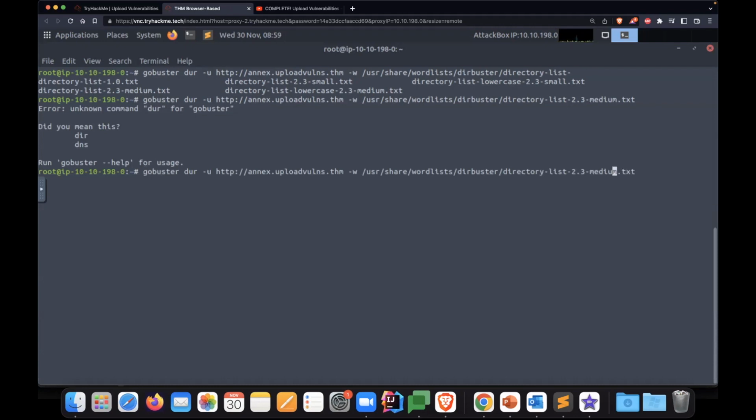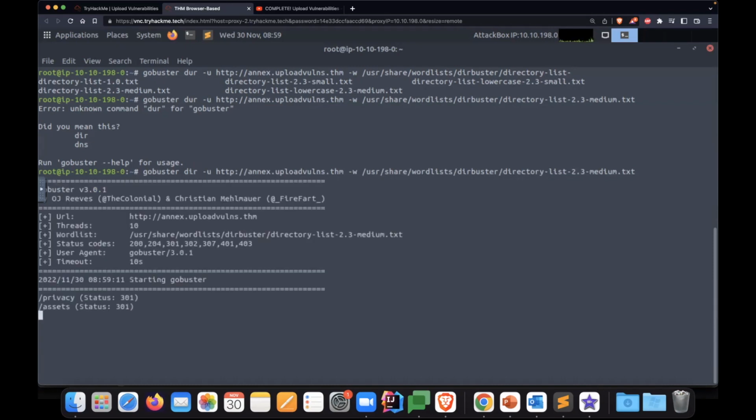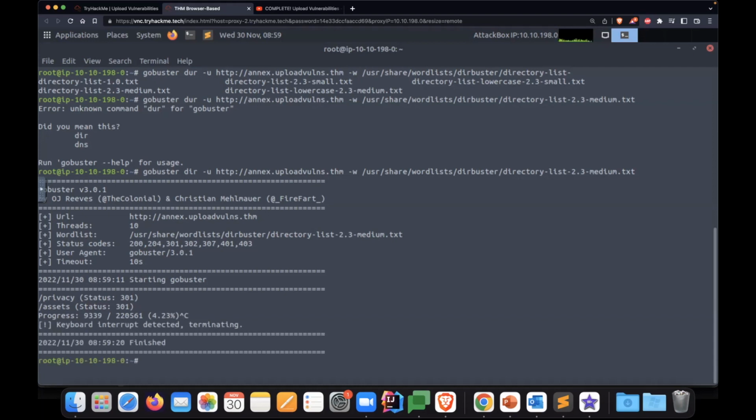It has started the enumeration on this host, and I can see it has already listed two folders, privacy and assets. I'll stop it here and navigate to these two folders to see if the mountains file I uploaded is present inside.